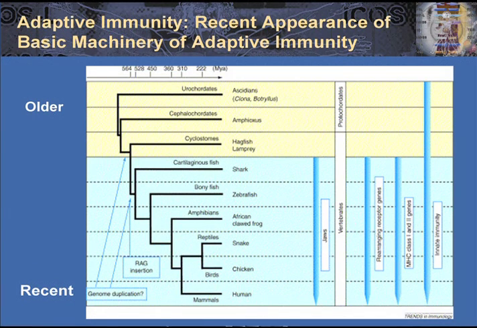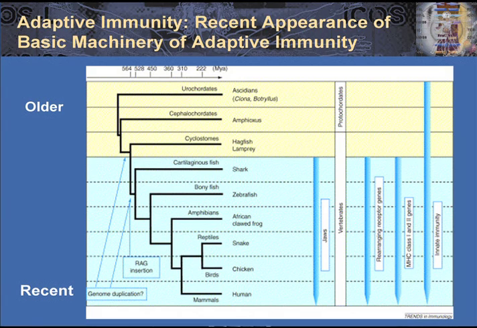So here we see in this table, we're focusing in on the animal kingdom, and we can see at top are more ancient species. These are invertebrates, and at the bottom, the appearance of vertebrates, and at the very bottom, mammals and humans. And in fact, the species at top do not have an adaptive immune system, but nonetheless can be very successful. At bottom, the earliest appearance of the adaptive immune system is somewhere around sharks, cartilaginous fish. There are some recent papers that suggest that early lymphocytes may exist in lamprey, very recently described in the past year.